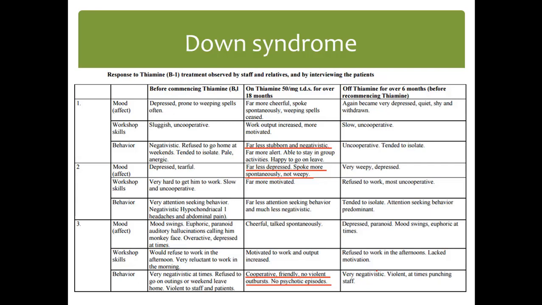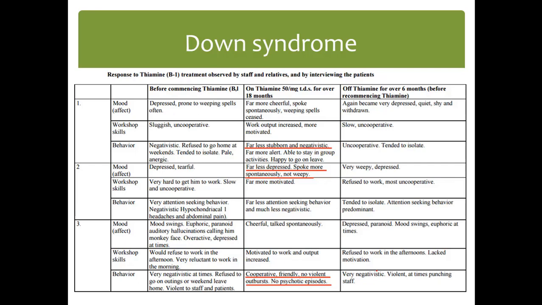Subject 1 they did see far less stubborn and negativistic. Again, he or she probably felt better. And then when they took them off the thiamine 6 months later, they returned to being uncooperative and tended to be isolated. Patient number 2 was far less depressed, spoke more spontaneously, and was no longer weepy, which is really probably just feeling better on the thiamine. I hope they continued them on the thiamine after they took them off. And patient number 3 was more cooperative, friendly, and it resolved this patient's violent outbursts.